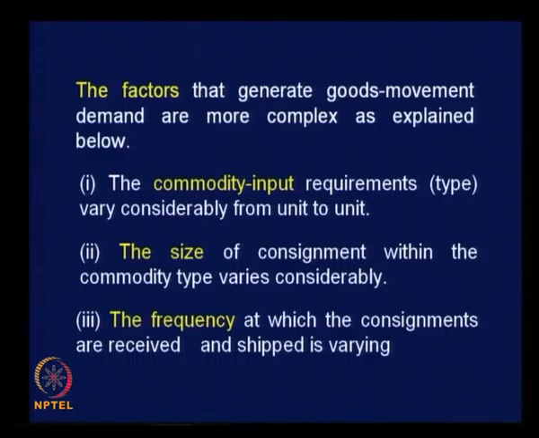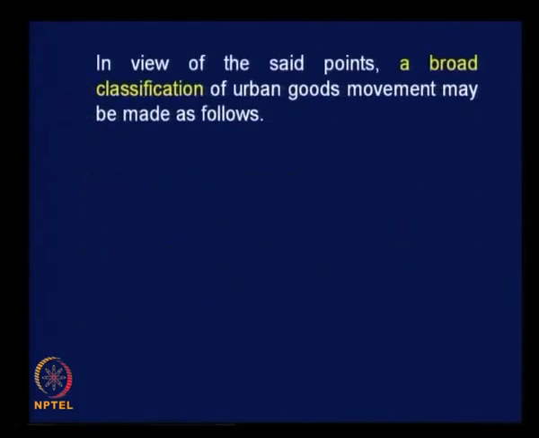And so, in view of the said points, the factors influencing demand as well as the definition of economic units, a broad classification of urban goods movement may be made as follows. In any case, we have to analyze goods movement demand. So, let us try to classify the goods movement into different types.